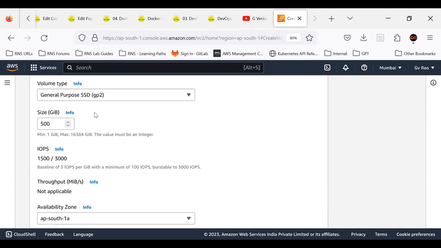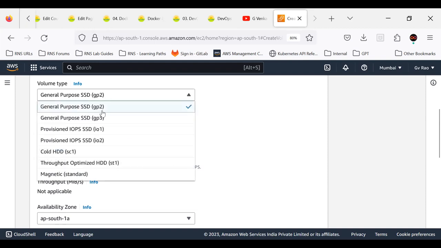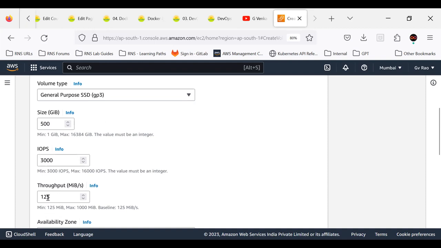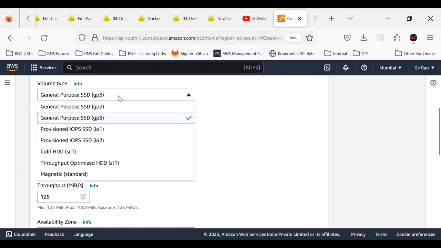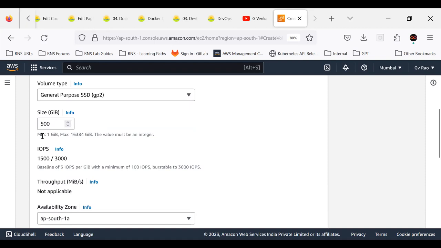Or if you have a huge amount of data, reading from files and uploading to the databases, then a throughput-based GP3 is what you can use, which supports throughput, and you can increase the throughput as well. That can be chosen on the basis of the requirement of the application.